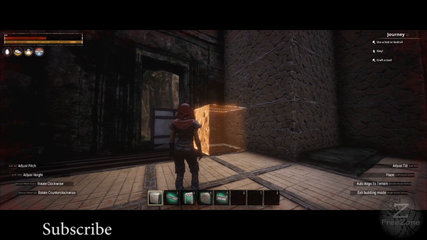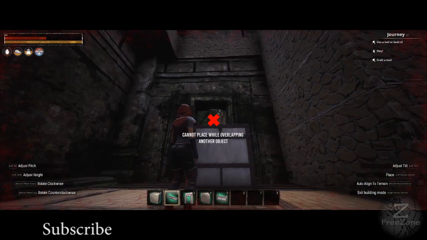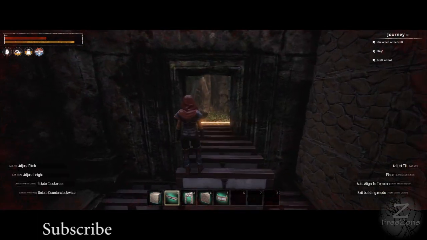Now on the inside here, we're not putting the foundations all the way up to the edge. We are doing the fence stacking a bit further inside the building, just to give that a little bit more protection.